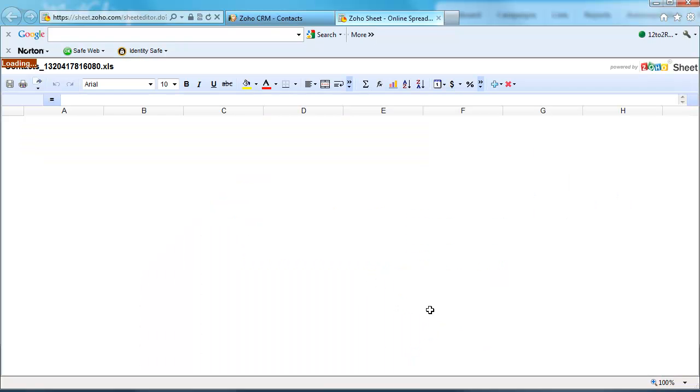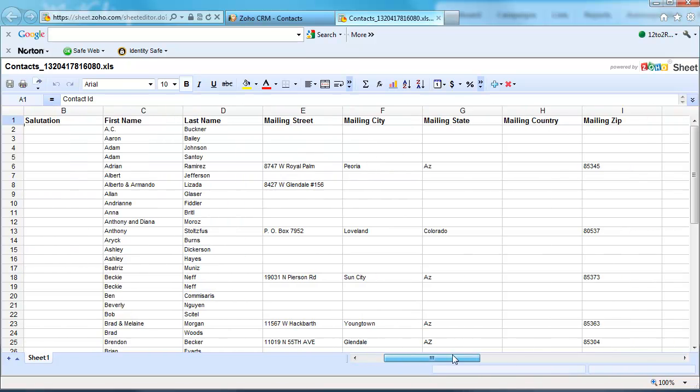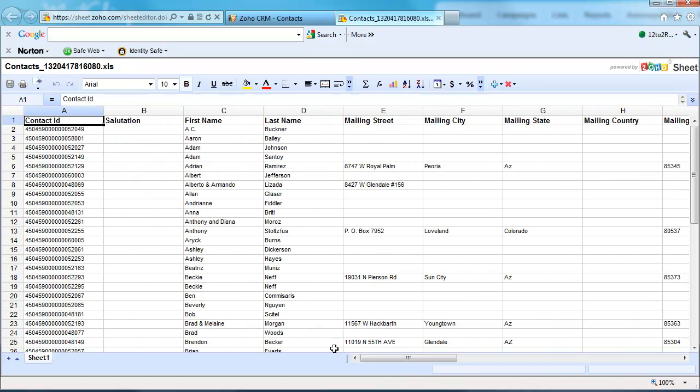So since I was looking at mailing label view, I'm going to see all of the fields that are available to me in mailing label view, and then I can change any of them on the spreadsheet, which makes it easy to update information for a number of records at the same time.